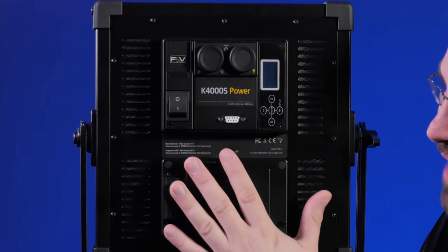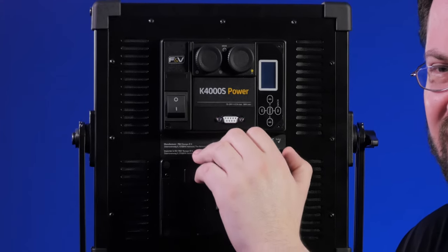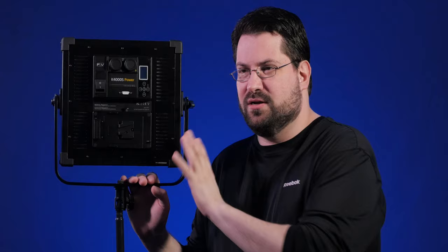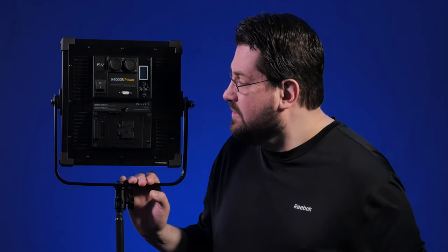And then finally you have the V-mount battery. And my third gripe is you have this very plasticky release knob. So I'll probably just put a V-mount pack on here and just leave it. But with that being said, you also get an 8-foot cord, which is actually plugged into the wall right now. Now I wish that the cord were just a little bit longer. I wish it were 10 feet. I do need an extension cord.